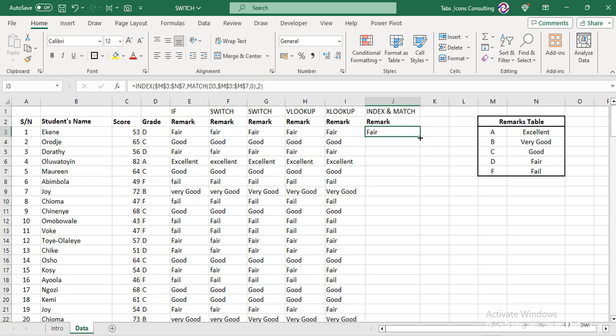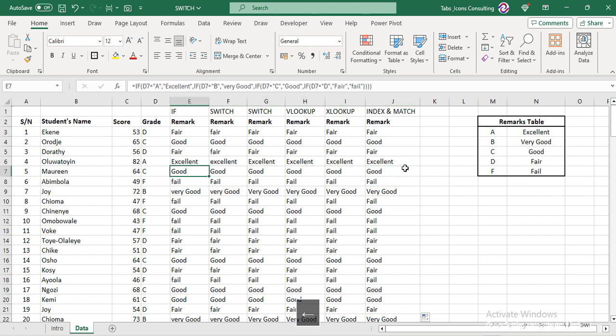So I'm going to copy this down, and we can see right now that we can actually even use the if function, which is also available in Microsoft 365, but I don't want to bother going to that. So you can see for the same solution, we can use the if function, the switch function, the VLOOKUP, XLOOKUP, as well as the index and match. That's why I say there are so many approaches to achieving the same thing in any data analytics issue.